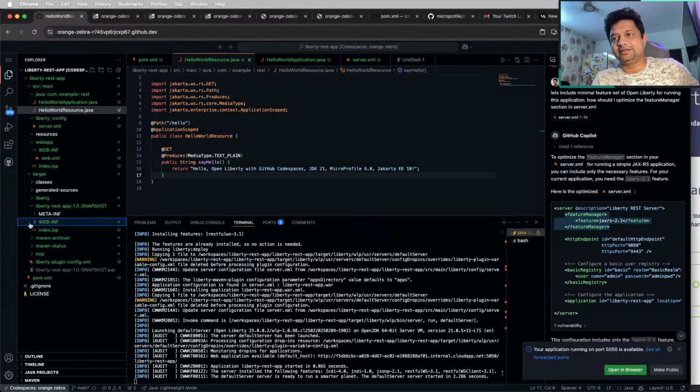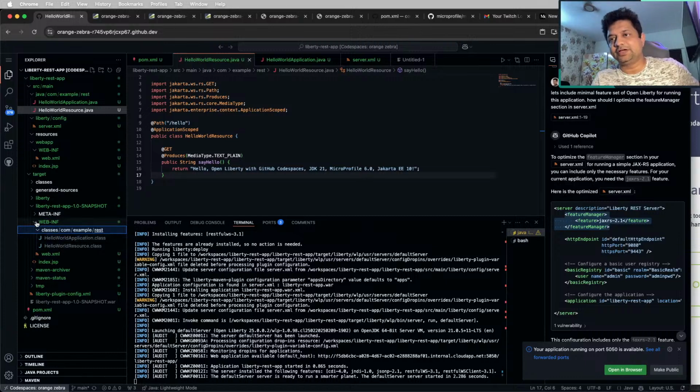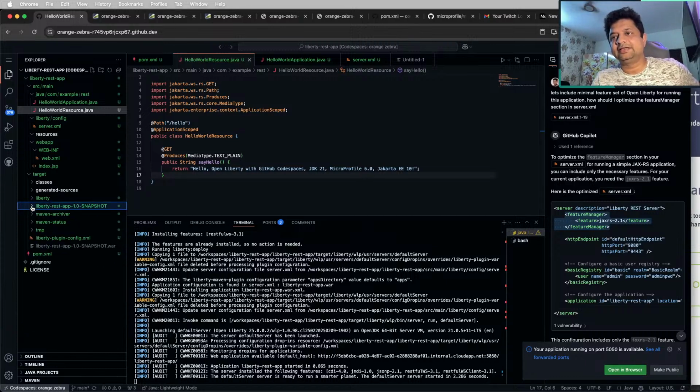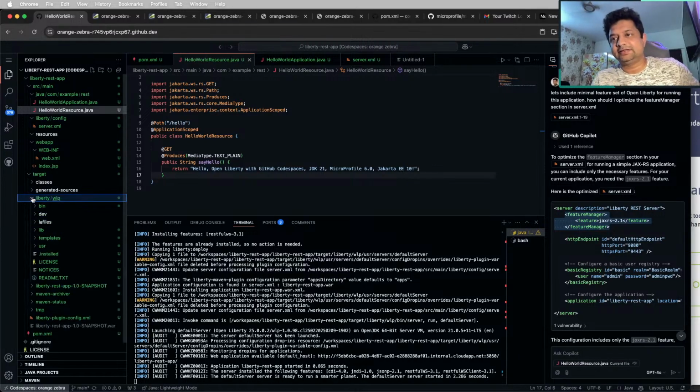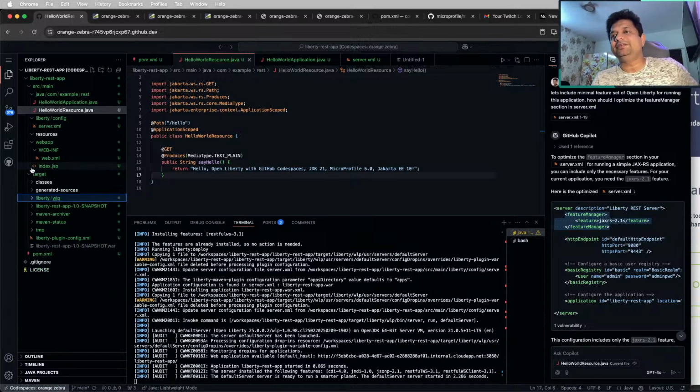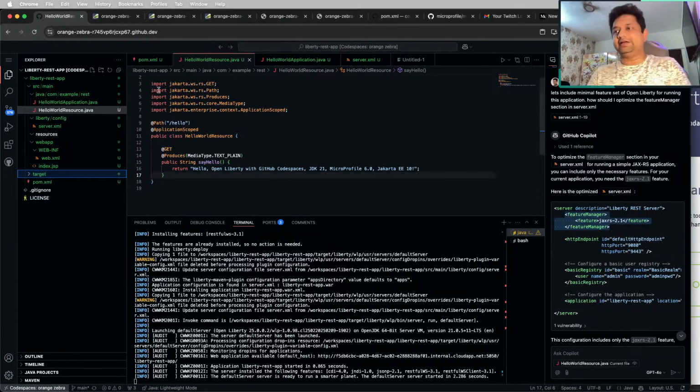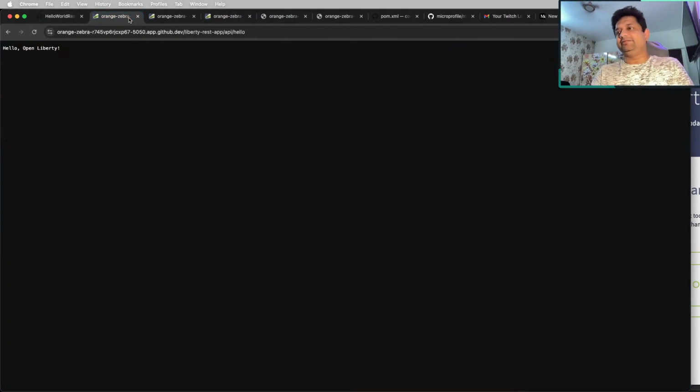So you see within this there will be classes, so you can put this in this particular place. So either we place it manually, which could be error prone also, or we can just run this command, which is a maven command, which is much easier and faster. Now if I refresh this page, we get the updated message, hello open liberty with GitHub Codespaces.